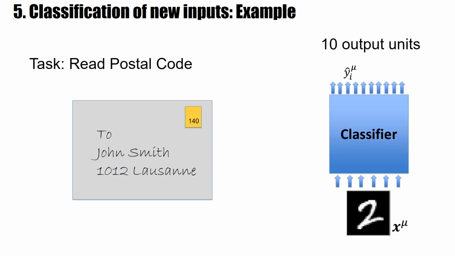Now let's look at a second example. Imagine we have a postal service center whose task is to sort incoming mail. And mail has a postal code, and so we have some pre-processing tool to center each digit, and then we put it into the classifier, and the classifier has to say whether it's 0, 1, or 2, or 3, or 9. Obviously, this postal service center has to work on future data, not just on the database that's around.